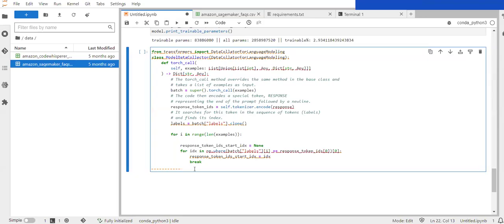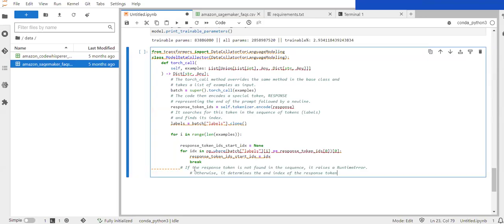Here, two cases may happen. One is it will find the index, and the other case is it may not find the index. If it finds the index, then it will also identify the end index of that response token. The other possibility, if it does not find the index, it just throws you a runtime error.